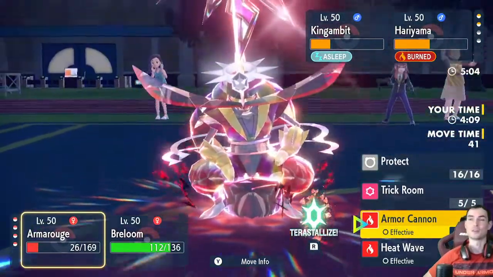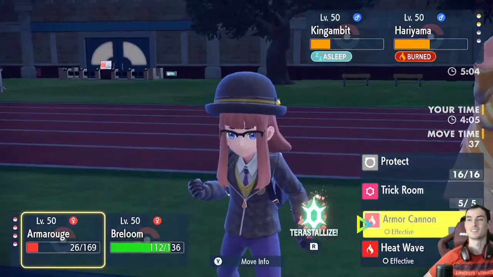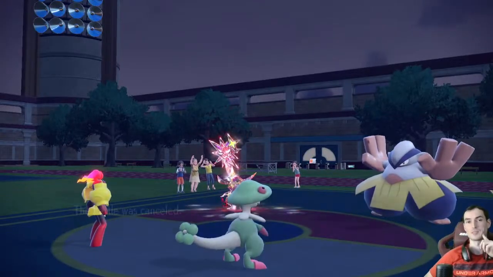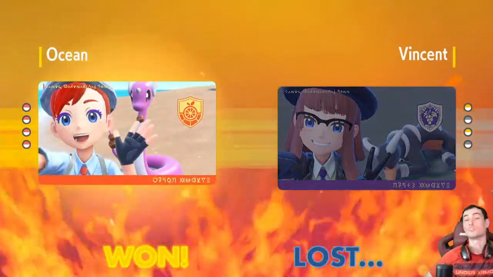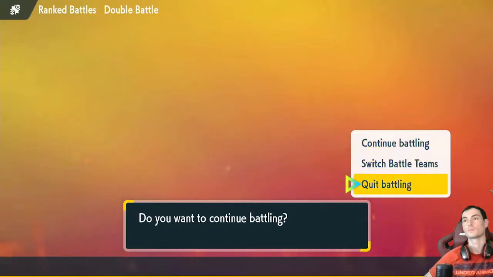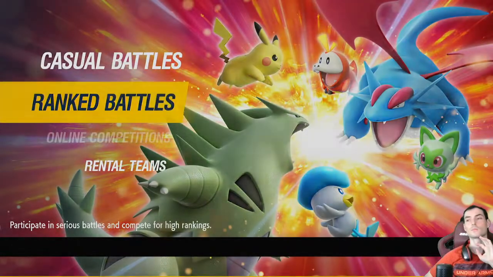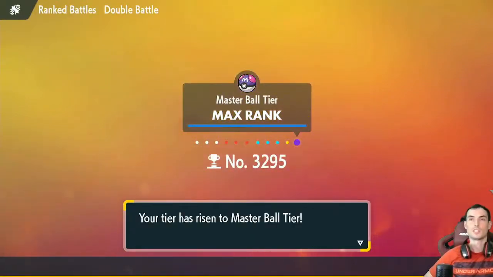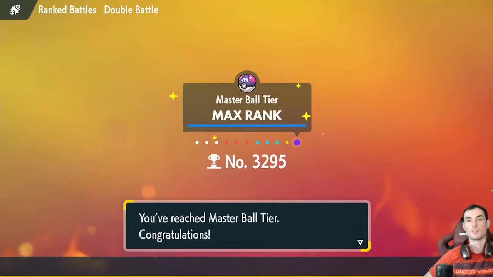Look at the position we've put our opponent into. I mean, I almost feel sorry for them. Almost. And we've not even Terastallized yet either. I think it's going to be a forfeit. Yeah, there we go, it's a forfeit. And I think with that one, we should reach Master Ball tier. Let's find out. There we go. We've hit Master Ball tier already. We're sitting at around 3,000, just a little bit higher than that.